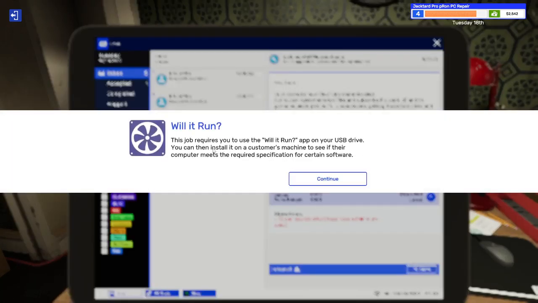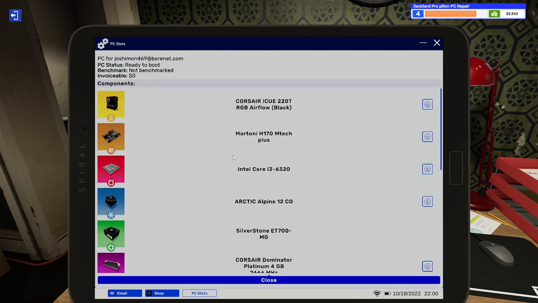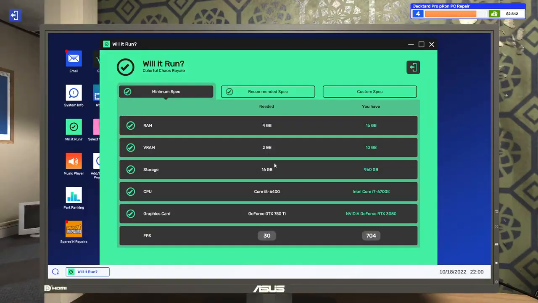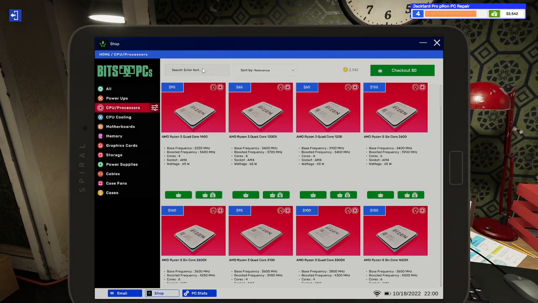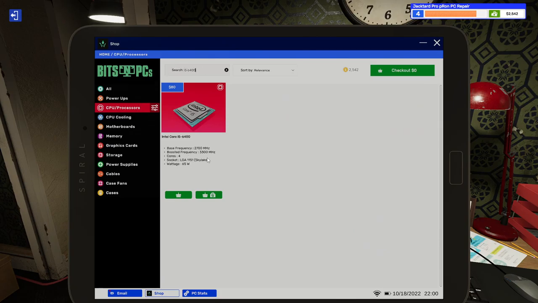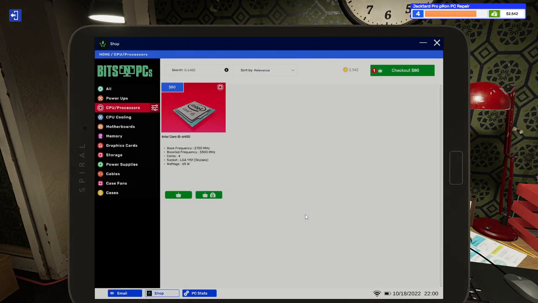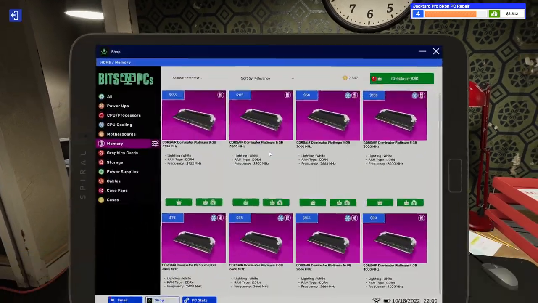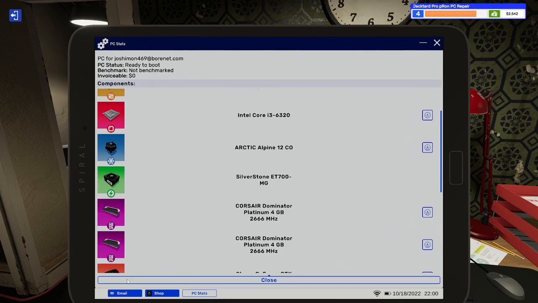This job requires to use the run app on a USB drive. You can install on the customer's machine. Yeah, we're doing it manual, like probably semi-old school. So we know his stats are just not up to par. Like I said earlier, he needs an i5-6400. So if we go here to processors, i5-6400, it's a Skylake, it's $80, just buy that, attach it to that, and then the memory. Now, he has some memory already, but he needs 16 gigs, so Platinum 2666, so he needs two more.